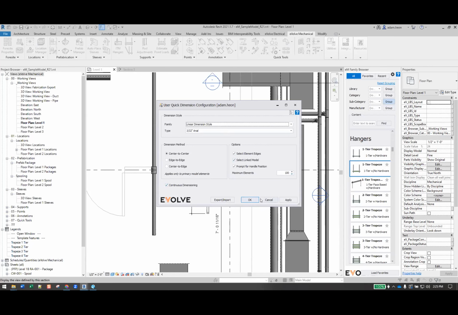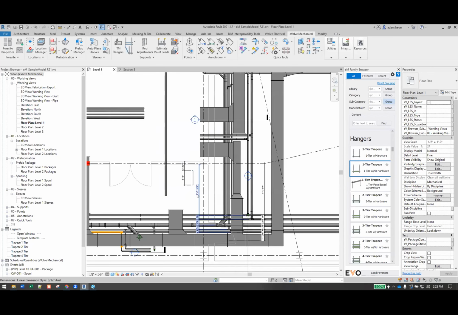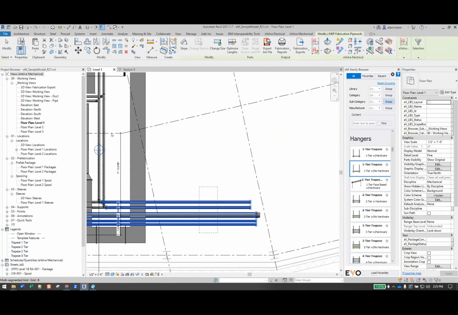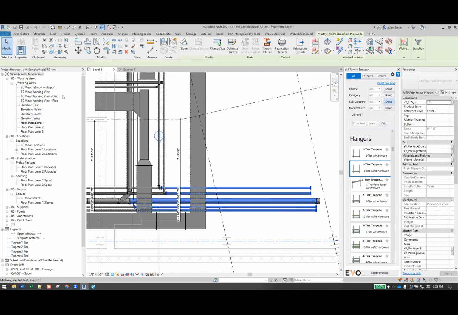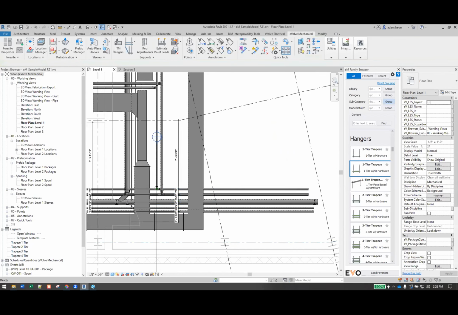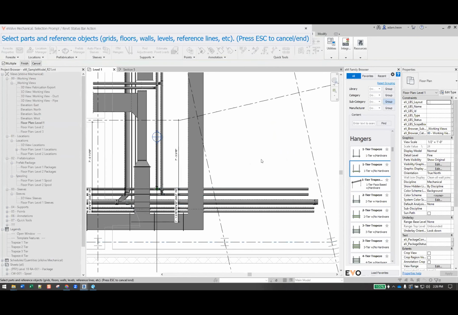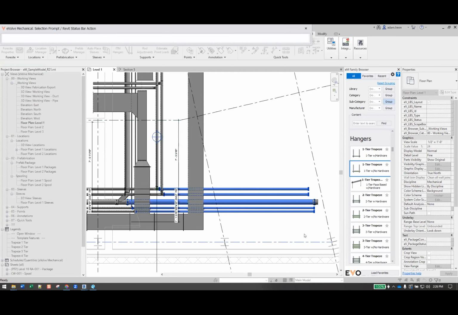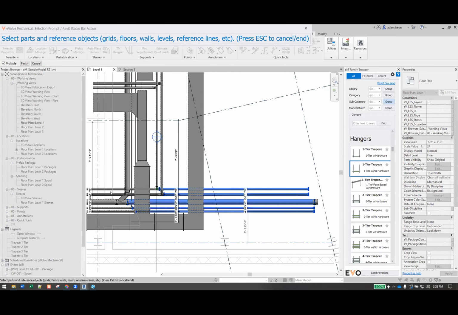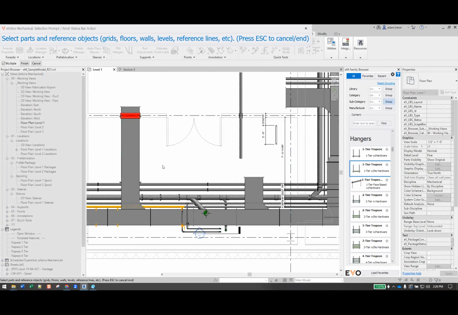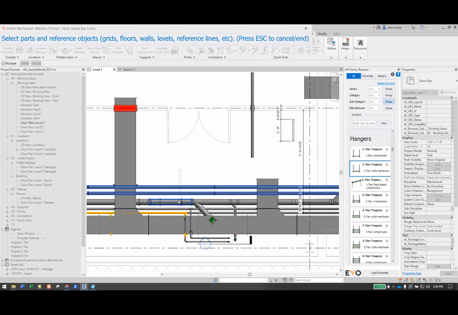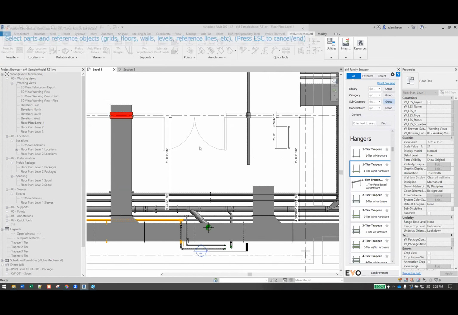Continue dimensioning just keeps it in dimension mode. So I was dimensioning off of what have you. I actually ran the tool. Once I skip this second selection and place a dimension, it still stays active. So I can go somewhere else, make a selection, select the wall. I can just keep going and going until I hit escape.